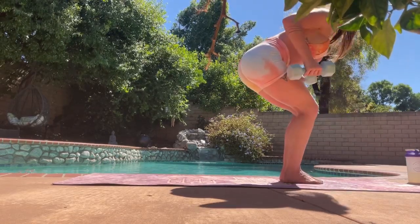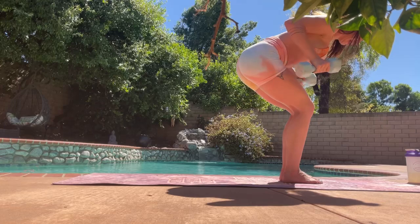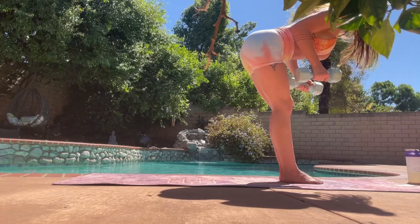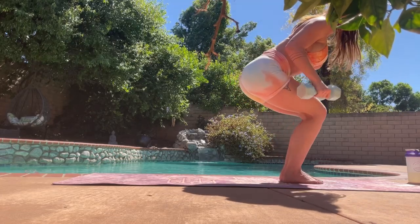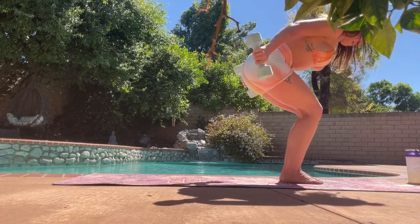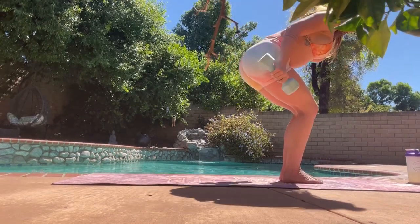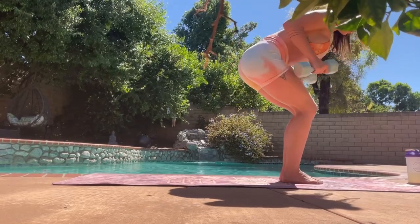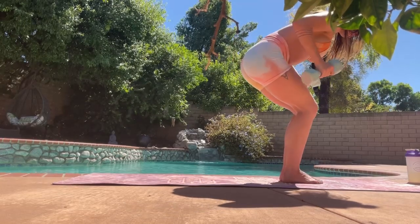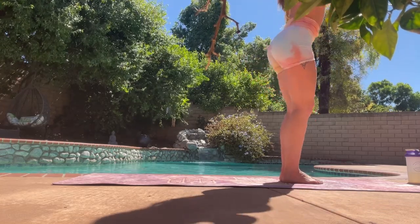Nice. Okay, holding at the top at the end, and we'll just do 10 tricep extensions. So again, we're still staying nice and low into this chair. So normally when we do these, it's kind of more flat back like this. We're actually focusing on bending the knees more, squeezing in the core to make your back really straight, and then we'll go into them. So extending, lower. Okay, amazing. Stand up nice and tall.